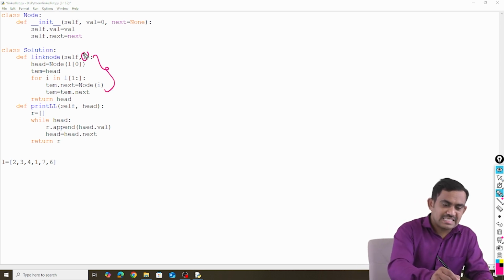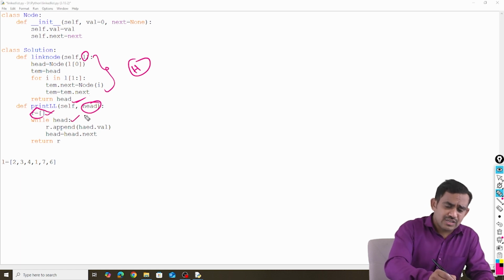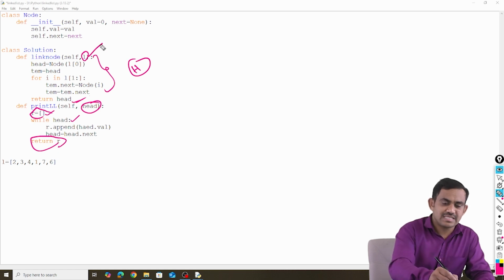So the first function needs one list and returns some address. Head is your address. Done. Next one, you print some result. How many parameters? Again one parameter, that is the address, your parameter, and store it in your list. Then you can go one by one using a condition and return your list. So your input is a list, output is an address. Here the input is an address, output is a list.